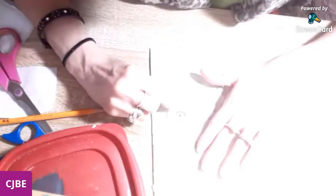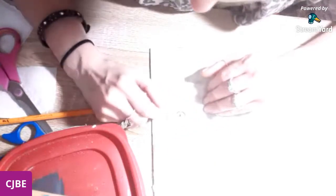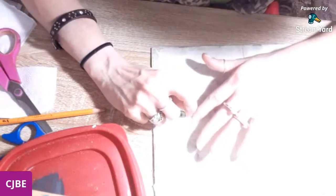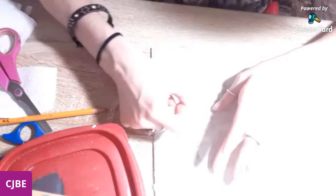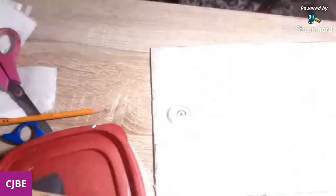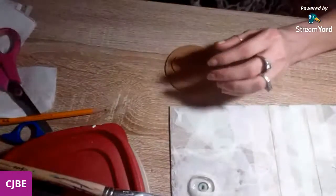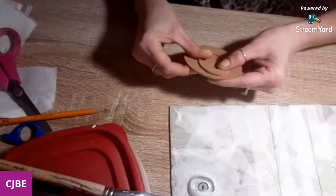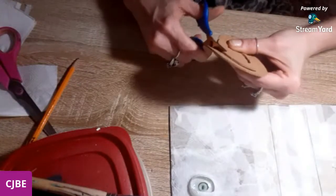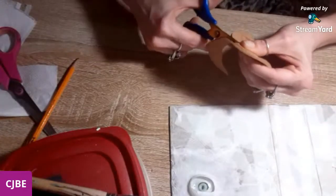It's not dry, but I'm going to give it a minute. Clean that a little bit off the screen. All right, I'm gonna retrace this. Actually, I'm just gonna cut it out with the little scissors. And then I'm gonna glue these things together to give it a little bit more height.